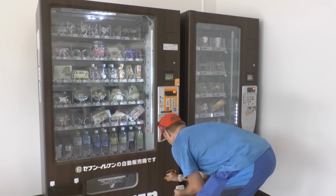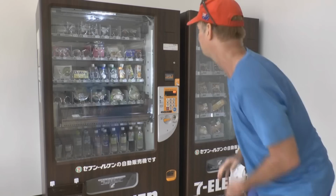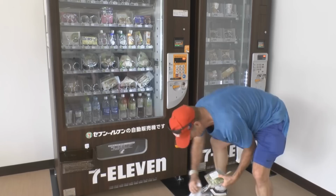Okay, let's put the money in again. Another paper. Okay, what's next? 31, salad from a vending machine. This is a first, salad from a vending machine. Oh yeah. And there's also chopsticks right over here. Let me see, I gotta pan down and show you that. Right there, yeah, you see that? Salad from vending machine and chopsticks right there. Yes. There you go.